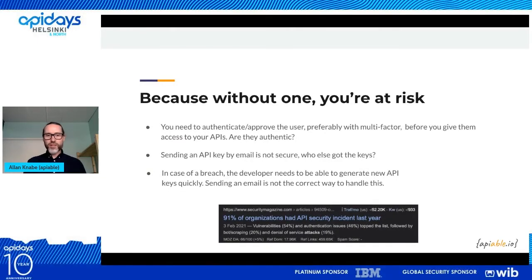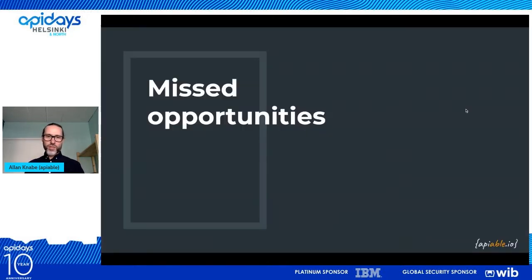There's a lot of talk this conference about the number of security incidents that there have been happening. And I think Mehdi hinted at the fact that during the coronavirus lockdown, organizations just got whatever APIs they had and threw them out publicly, saying, hey, here we are, without thinking of securing them. So a massive number of problems. So you need a way of securely onboarding your customers and users, developers, to your APIs and making sure they're secure.